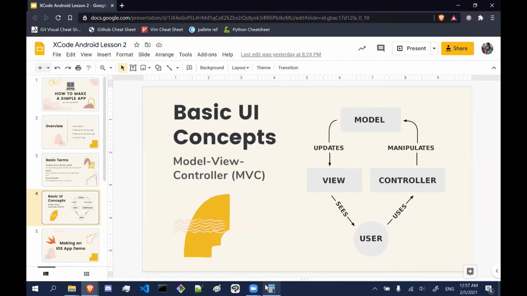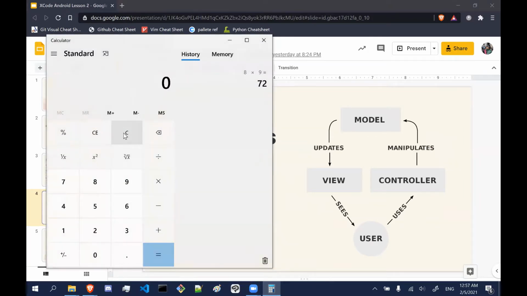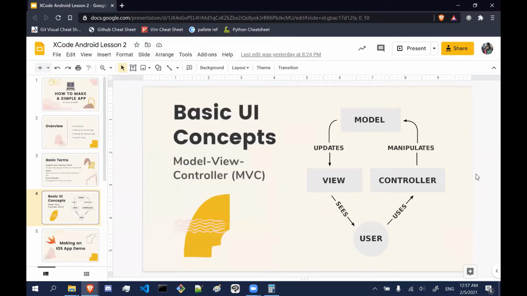For example, I have this calculator app. Say I press 789 times 6 equals, and it returns the result. The part of this calculator app that actually does the math is part of the model. So just like with our calculator example, any part that does the math will be part of the model.